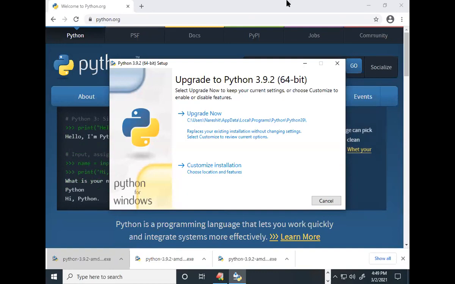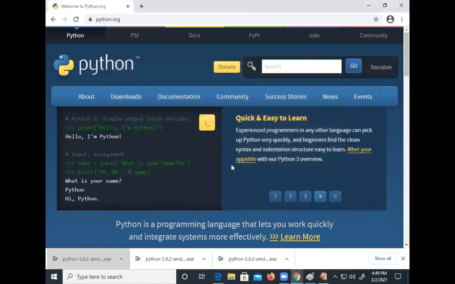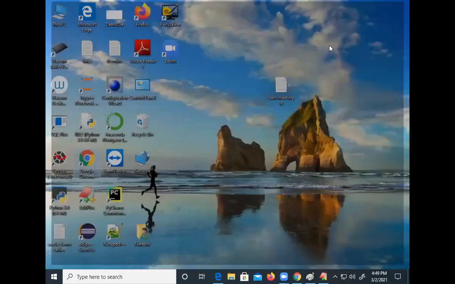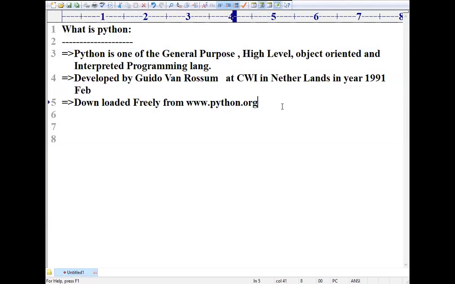Fine. So, coming to the point, we understood how to download this software. This is called the official website for Python. I am closing this part and coming out of that. Now, I will continue my concept here. This Python software has two versions. Python is having two types of versions. Now I am writing here, Python software having two versions.